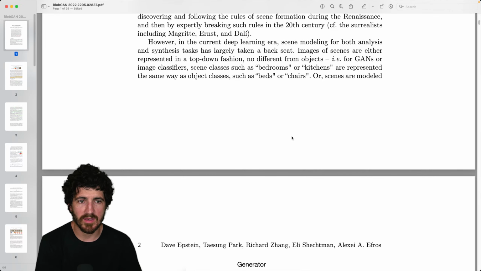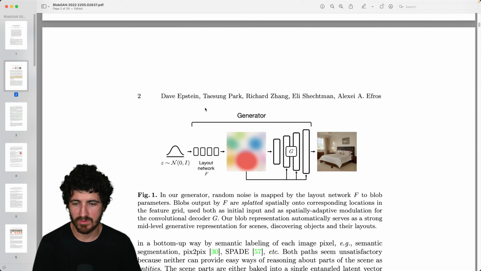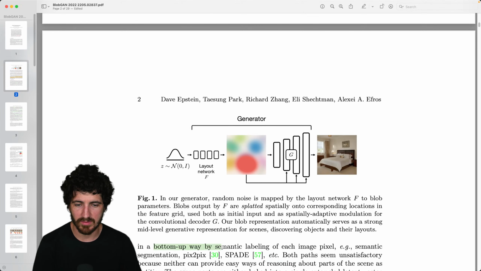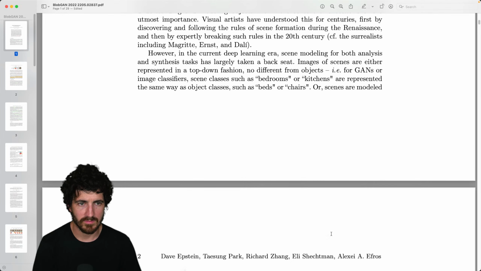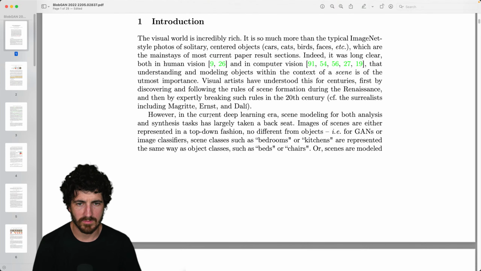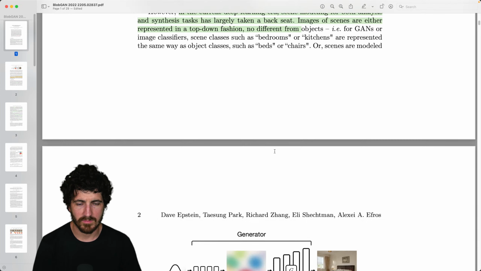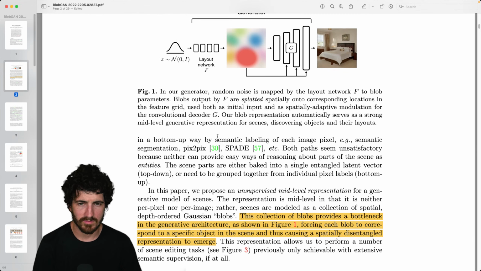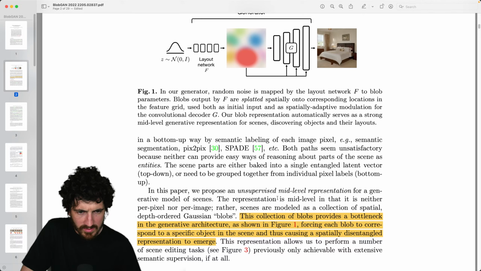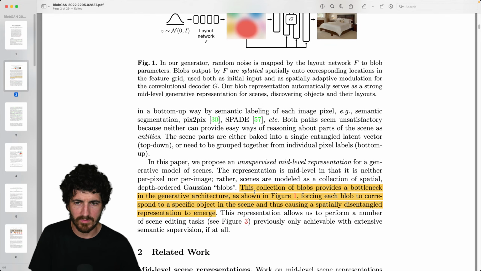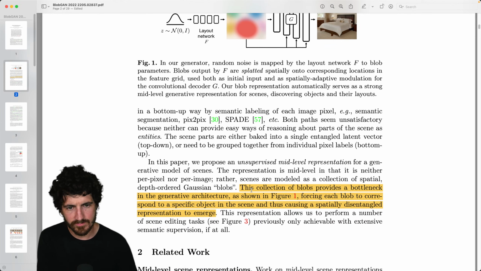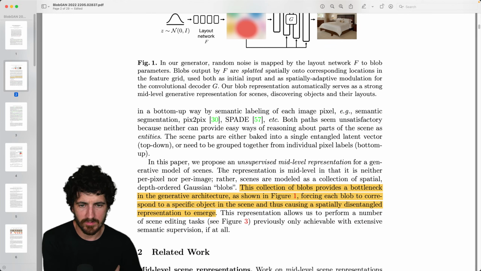Right, so here it's saying our scenes are modeled bottom-up, semantic labeling. Mid-level is neither per pixel nor per image.